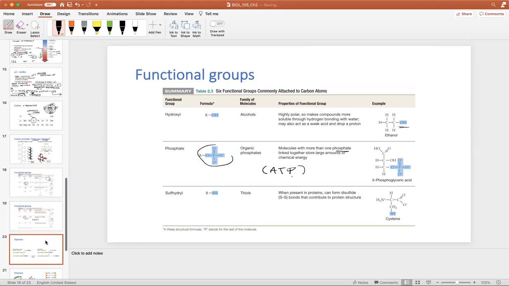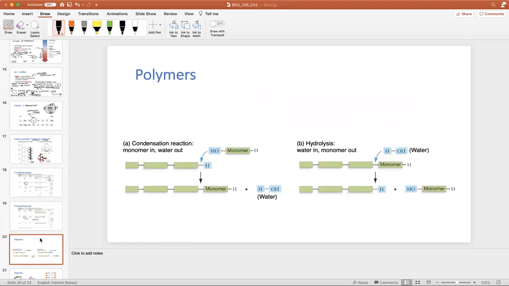One of the things that we are going to see in moving forward in our next few chapters, we're going to be studying carbon molecules as polymers, all right? So what is a polymer? All right, let's break this word down. A mer is the word root for unit. I can't remember if it's Latin or Greek, but it means unit, and poly means many. So a polymer is a molecule made up of many units, and it's a carbon-based molecule made up of many units. It's usually made up of individual units called monomers.